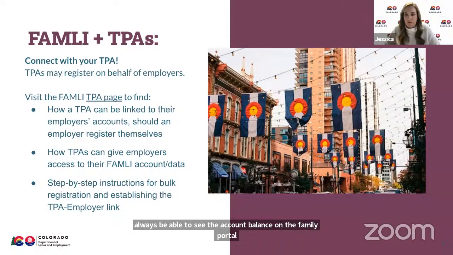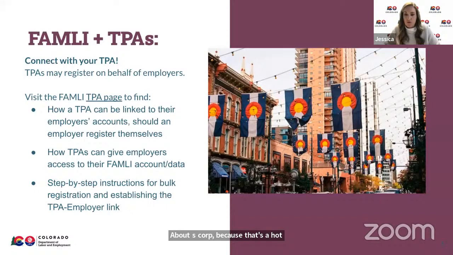Thanks, Jude. We're running out of time, but I'm wondering if we can squeeze in one more question about S Corps because that's a hot topic. Evan, S Corps with two owners / partners would need to pay? Both owners are W-2 employees, just like the other employees. Can they opt out?